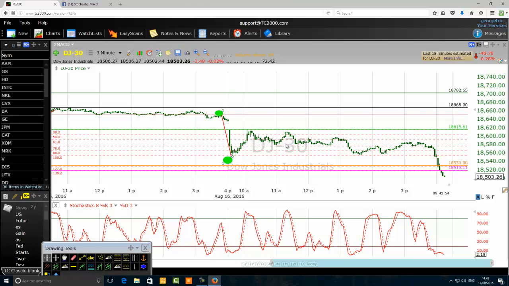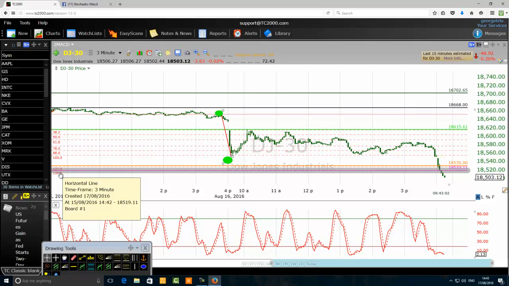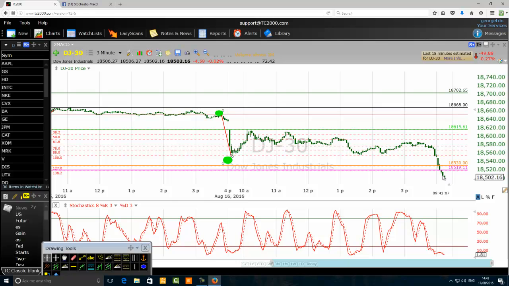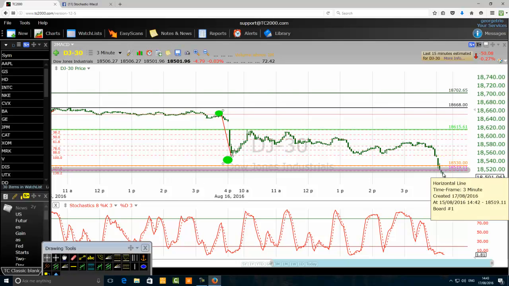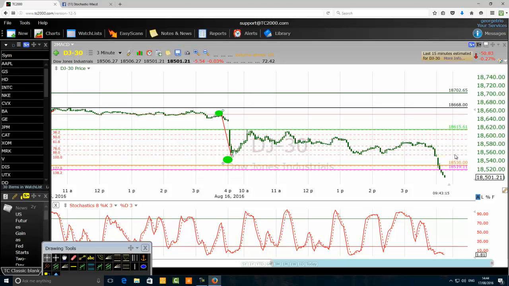For that bearish momentum to continue, it is important that the price finds resistance below the 138.2% Fibonacci extension level. However, now it's below the pink line, which is the 138.2% level. If it goes back above and starts going up, it is a little bit bullish, though it is a contra trend. So what I'm doing here, buying Dow Jones below the 18615, the green line here, is a contra trend, okay?